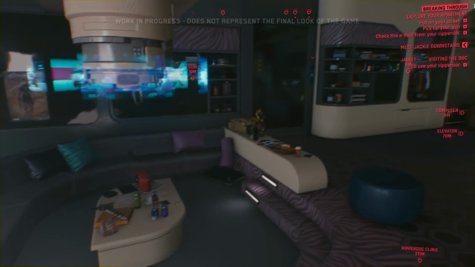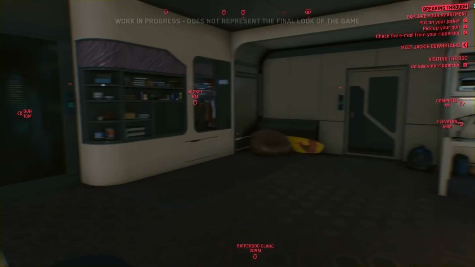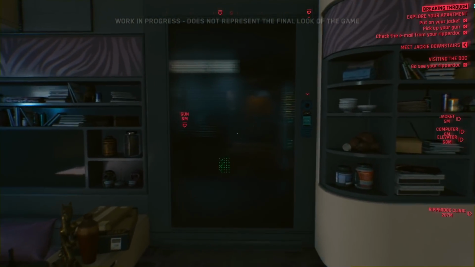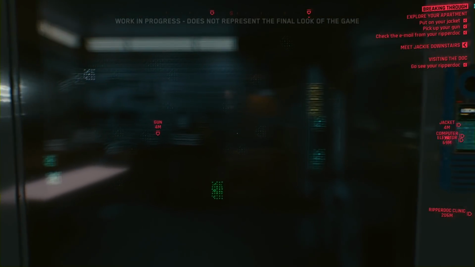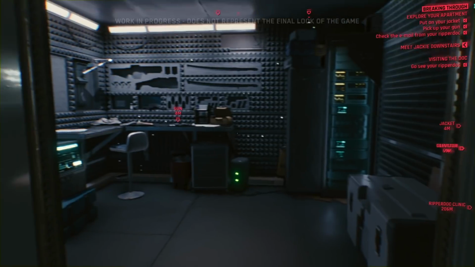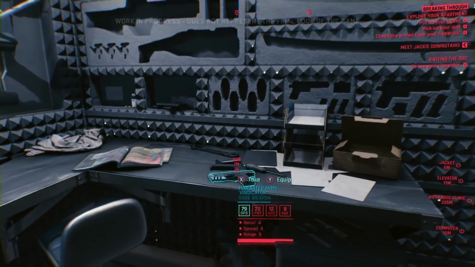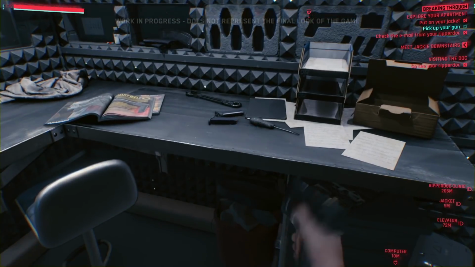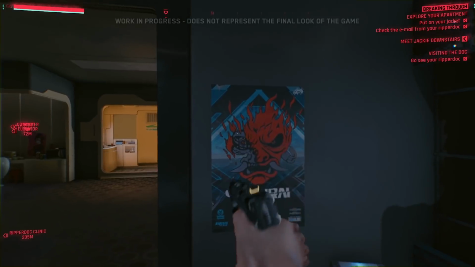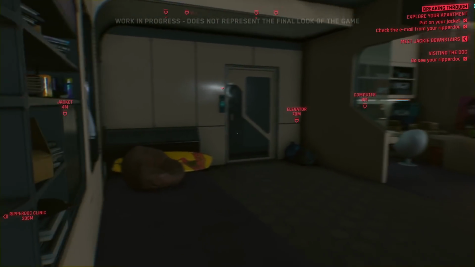It's part of our creative process to draw inspiration from the pen and paper system created by Mike Pondsmith, and to put our own 2077 spin on it. Let's go grab our gear. Okay, we'll take V's trusty pistol, and also grab our jacket.